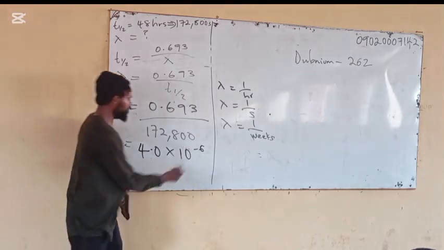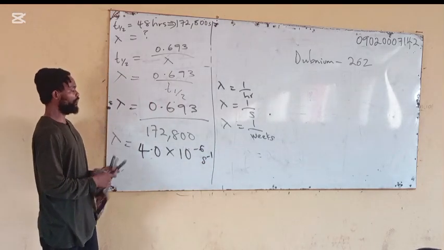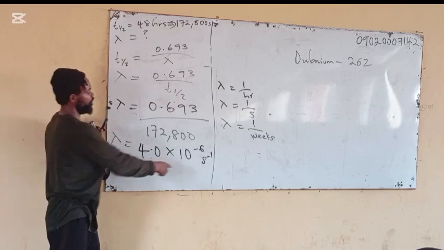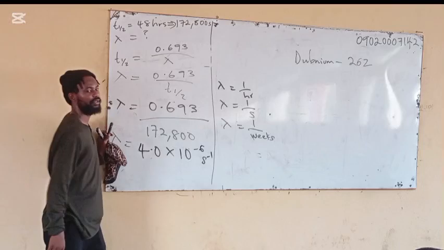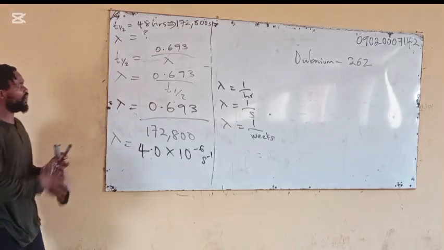So this one that we've done is simply putting this in per second. So if your answer there is not in per second, you now go and divide by 48, so that you put your answer in per hour. Very simple. Okay, now the next question, so that we can go.